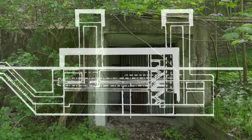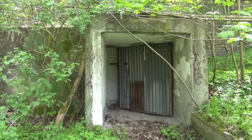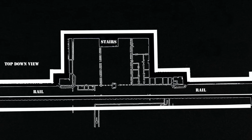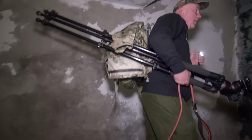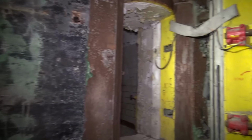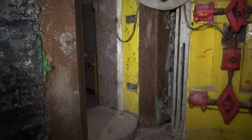We're entering the top floor, which is generally a utility floor. During the time of Second World War, there was train tracks running through here. It was still ABC-proof back then with huge blast doors. The Russians turned the rail connection into two entrances, one at either end, one with airlocks and the other one for daily entrance. The Russian front door.